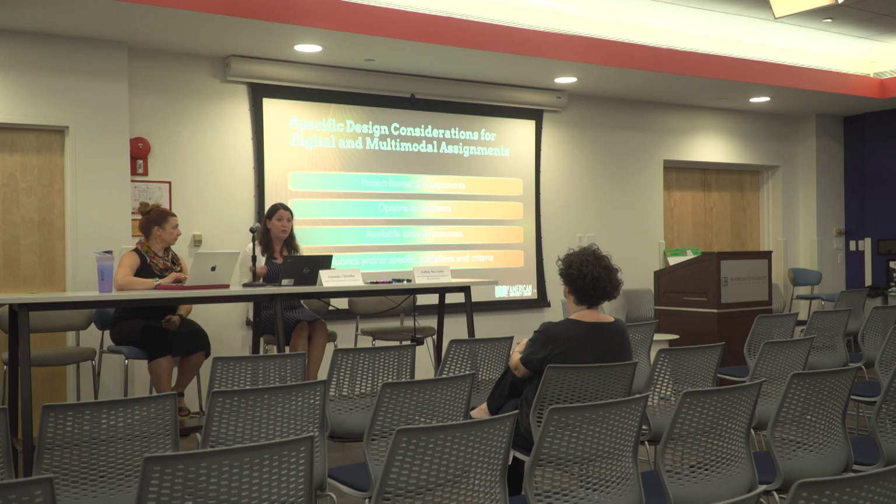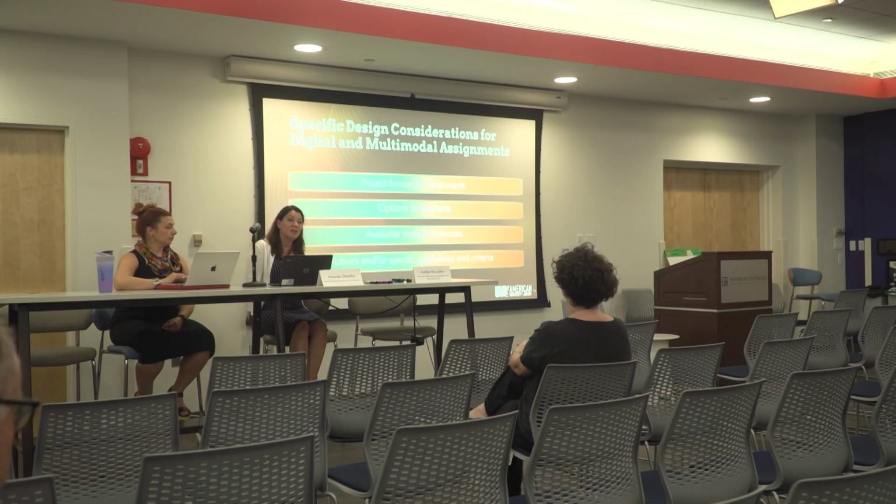And again, here you have options, right? You can leave it completely open, or if it makes more sense for you, you can ask them to use a specific tool. If you are using a specific tool for this particular assignment, you want to think through how they're going to get access to the tools. So it's a good idea to evaluate what we have available through AU. There are a number of different technologies we have on campus that students can use. We have the licenses for them. Sometimes they need to go to a computer lab to access them. Sometimes they can download them on their system. So you want to spend some time figuring out what's available and what they can use easily.